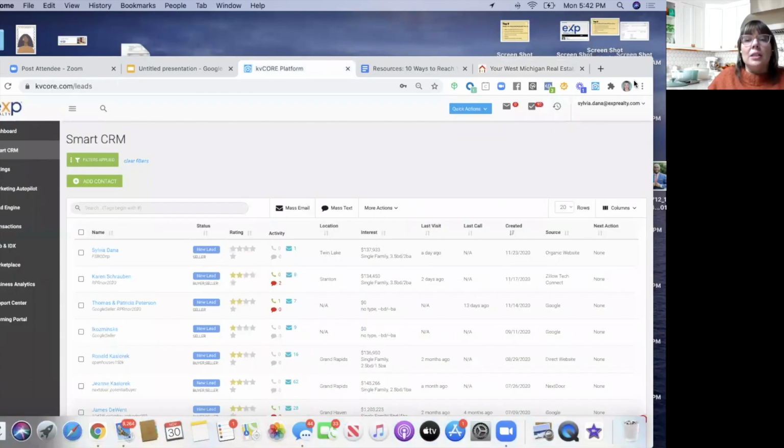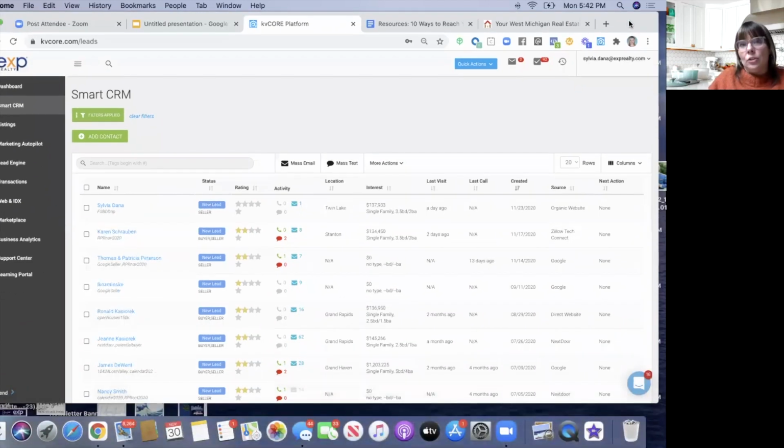The other option is that you put them on a market report. I know Sierra, who's working across from me, will often, for her buyer leads, assign them a market report, right, Sierra? Yep. So for her buyer leads, she puts them on a market report that they're going to get every month for the zip code or city they requested. Whatever they're looking at, their area, the properties they're looking at, she'll assign for them to get an automatic market report. I don't do that for my buyers. I do it for my sphere and my sellers. It might happen automatically if they requested something, or you can put them on it so they automatically get it.